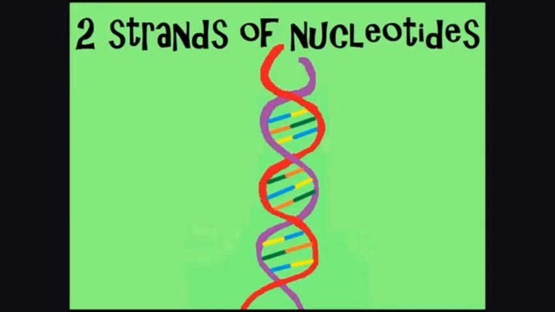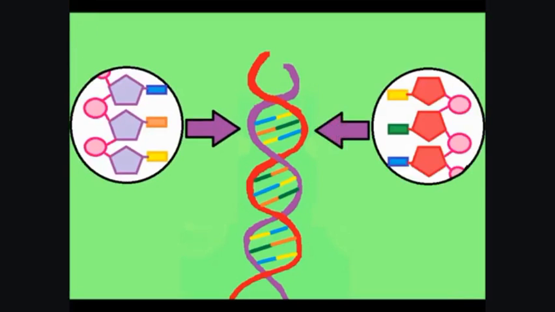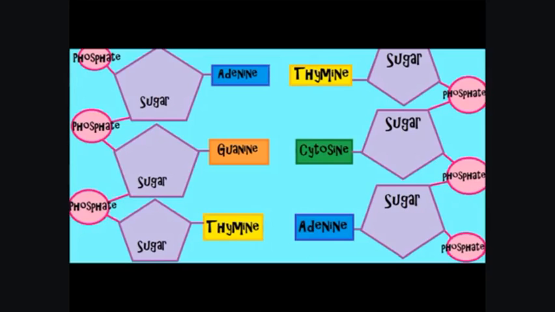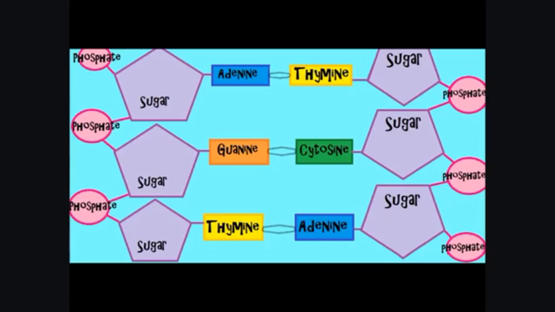DNA has 2 strands. So there's nucleotides running up one side, and there's nucleotides running up the other side. The bases are what pair in the middle. They're usually held together by hydrogen bonds. The DNA is also twisted in something we call a double helix shape. And so as the strands of the DNA is twisted around, the bases should be all in the center. The sugar and phosphate make up the sides.